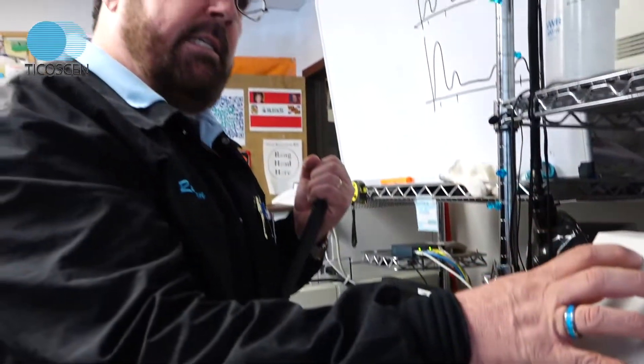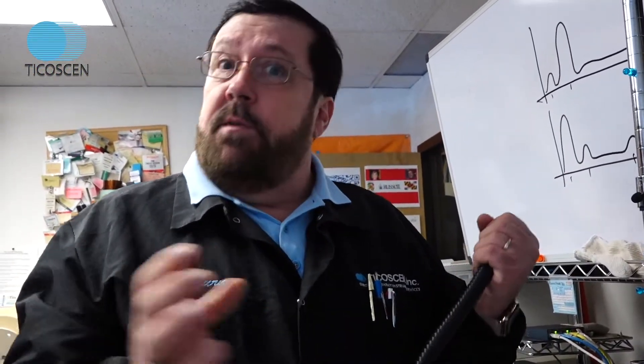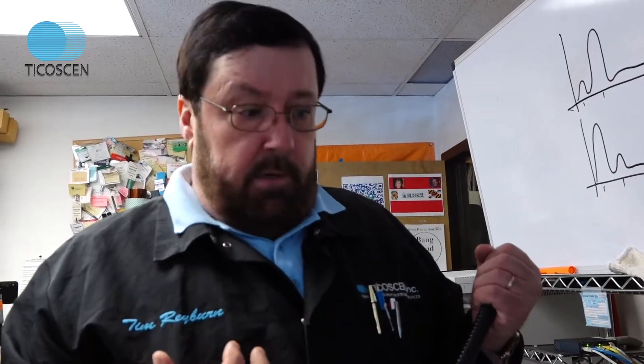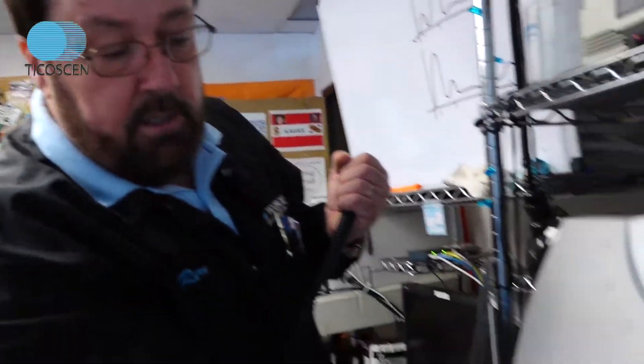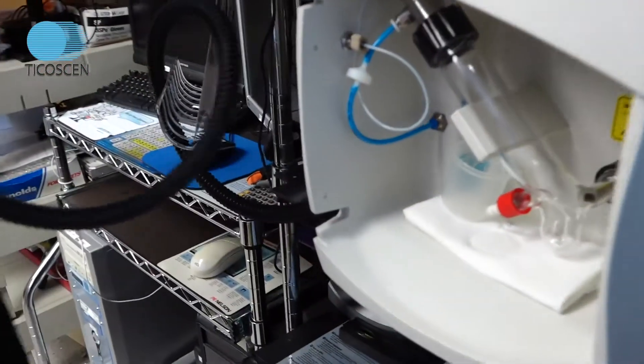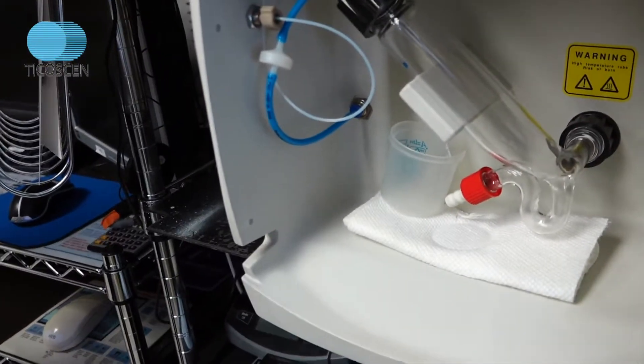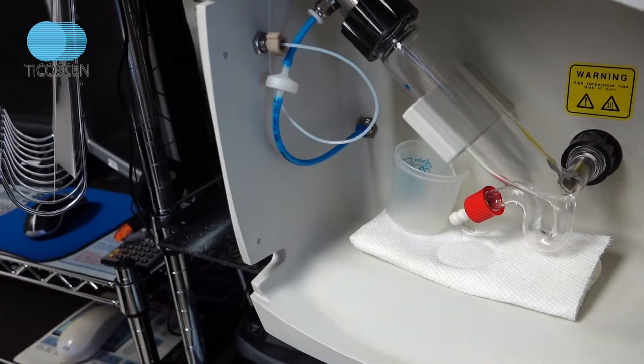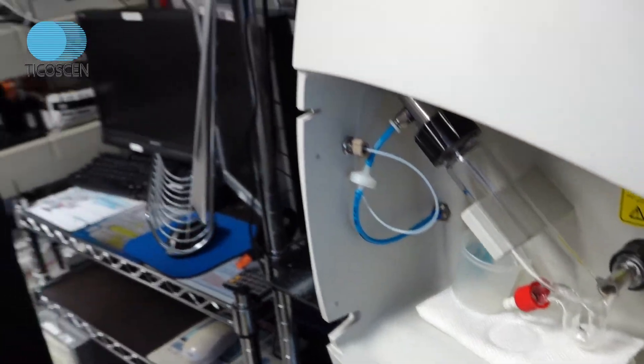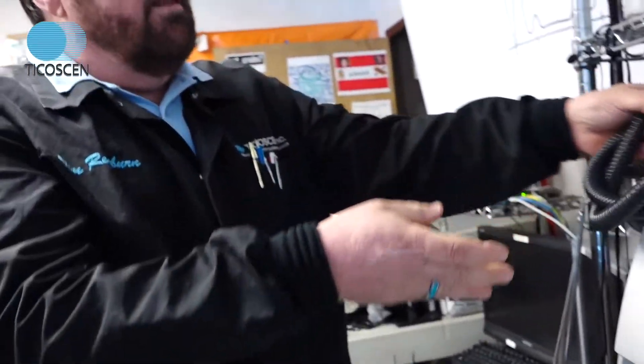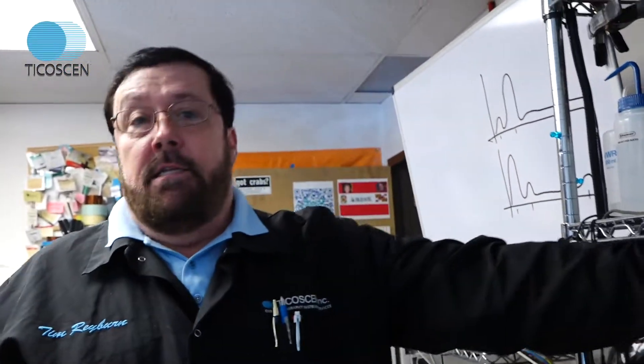Because the atmospheric pressure inside the detector needs to be equal to the atmospheric pressure outside. Except there's nitrogen in there and we breathe air out here. But this will tell you right here if there's a problem with your exhaust. And exhaust is a constant problem I run into with clients. Because people either have it too strong of a vacuum or they have a complete blockage. And then the detector doesn't work.